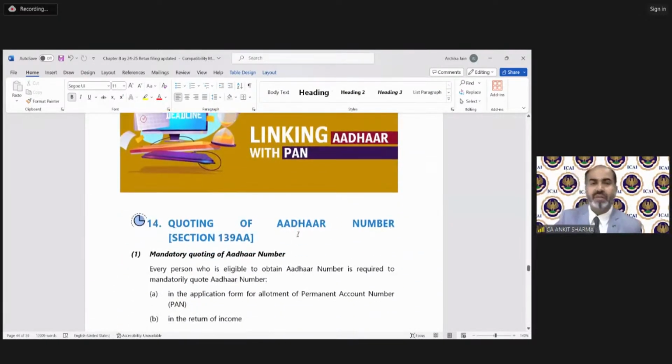Linking Aadhaar with PAN. Our government has said that you have to link your Aadhaar number with your PAN number, or vice versa we can say, and if you do not do so, then your PAN number will be inoperative, and then you have to again connect it with your Aadhaar number, and an extra fee of rupees 1,000 will be charged to make your PAN number operative again. There is a specific date, I guess that is July 2023. The government initially said this earlier in 2022, but extended it till 31st of July 2023. And if till that date you did not link your Aadhaar with PAN, then your PAN number will be inoperative. We have the dates also over here.